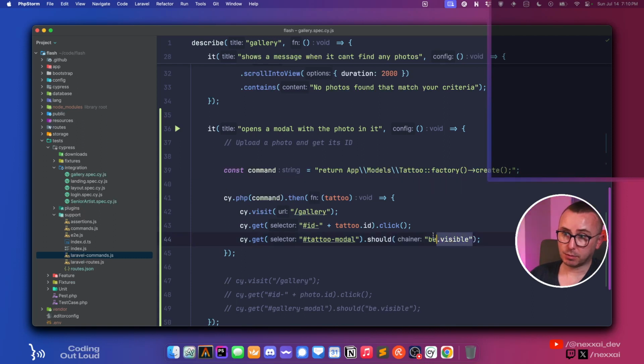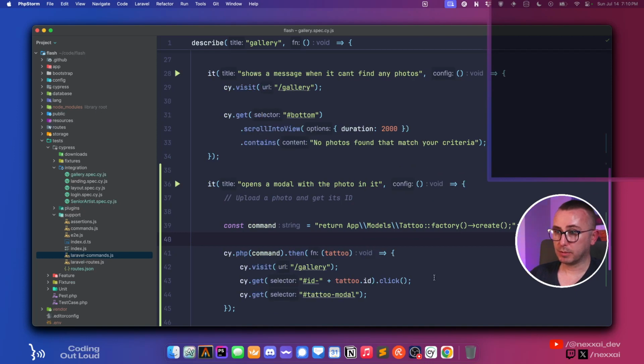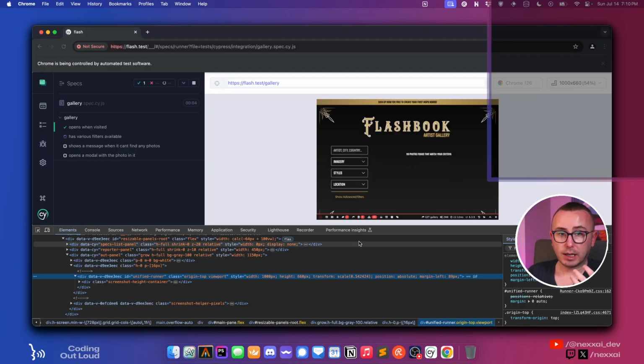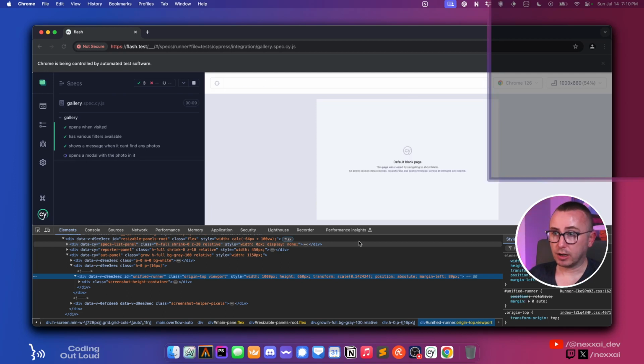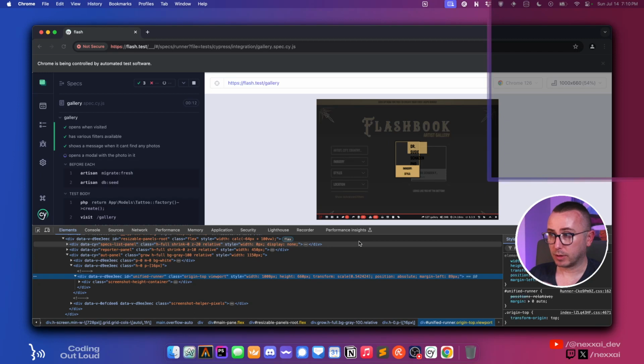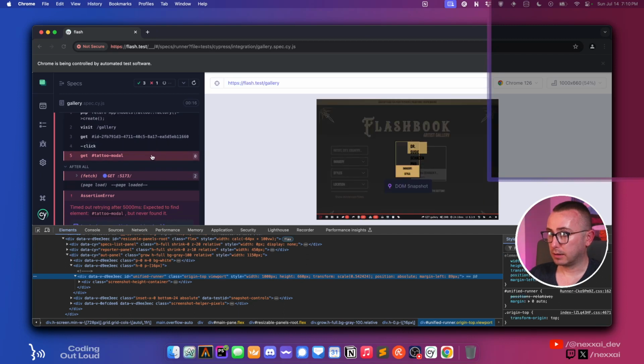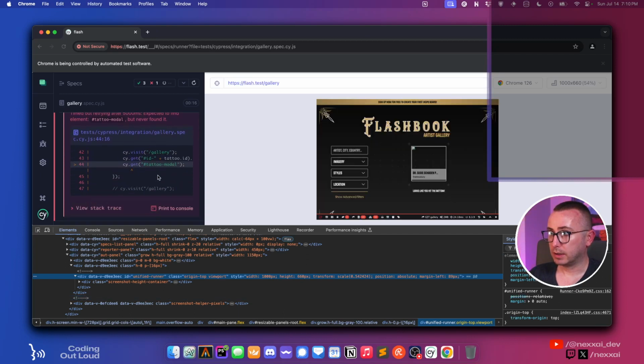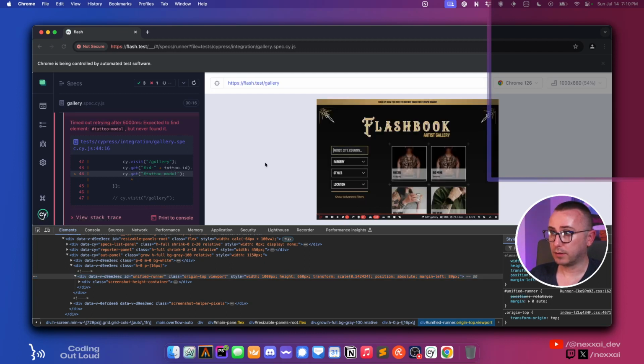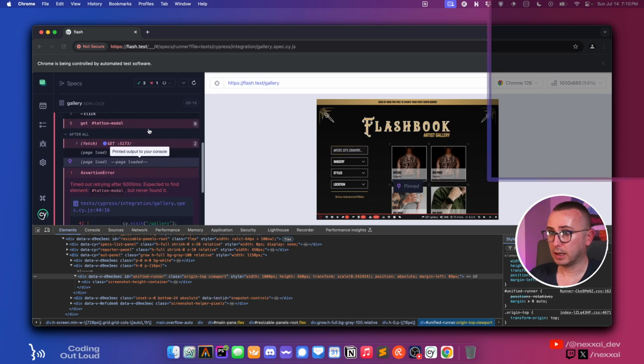Curious if the visible part is causing some problems, because it might be. And again, this is definitely a problem with myself. It's me not understanding Cypress very well. I'm still very new to JavaScript testing, as you can obviously tell. But I'm curious why Cypress thinks the tattoo modal is not there at all, because it very clearly is.